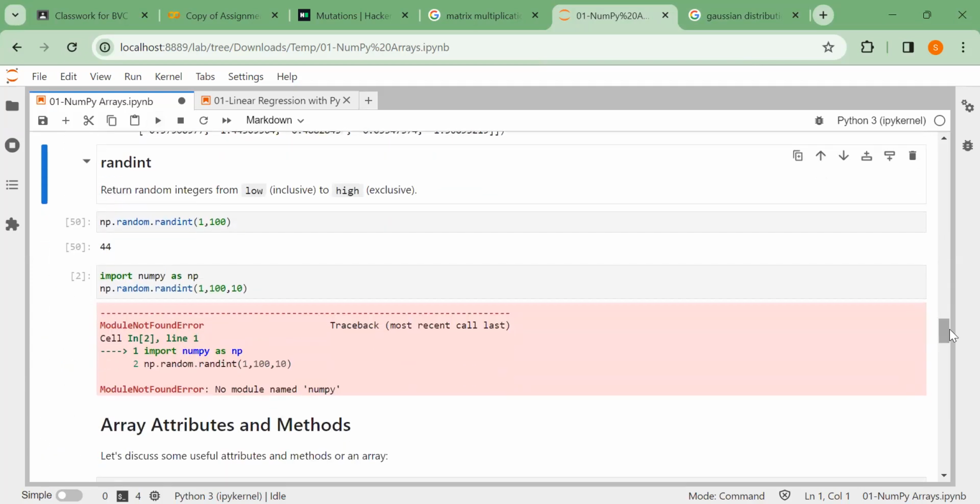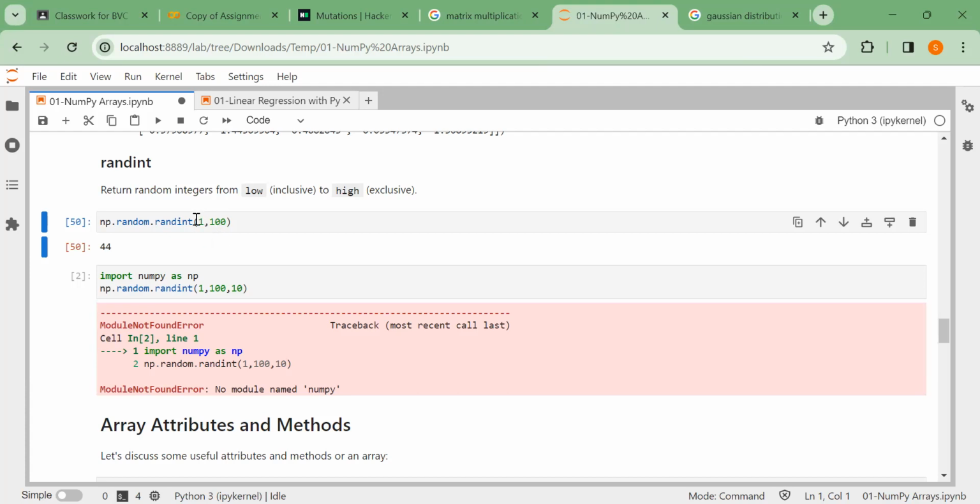So randint will give you a random integer between the specified values. If you specify np.random.randint from 1 comma 100, it gives a random integer between 1 and 100, where 1 is included and 100 is not included.